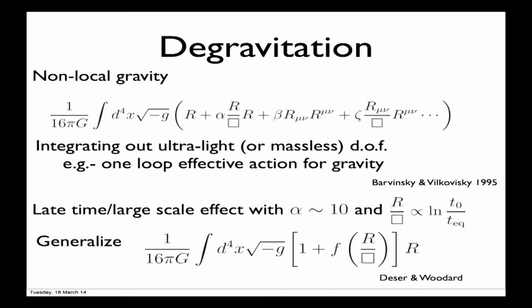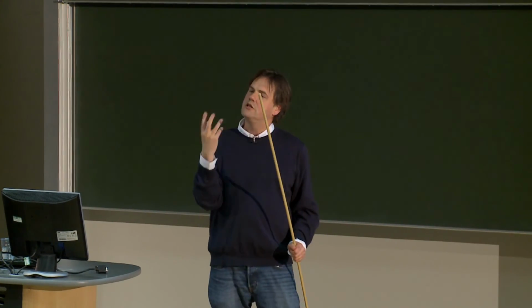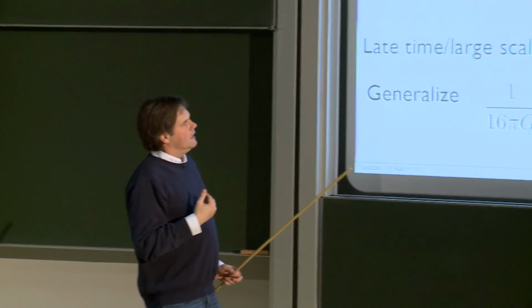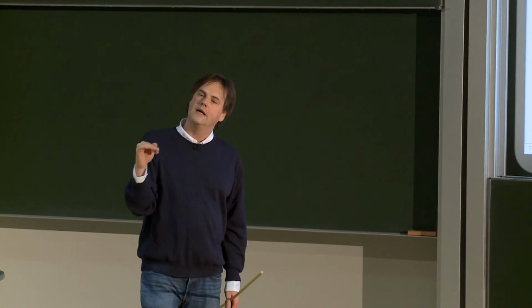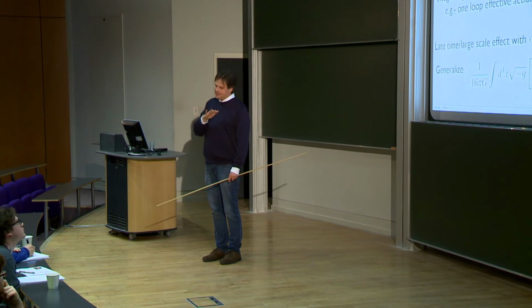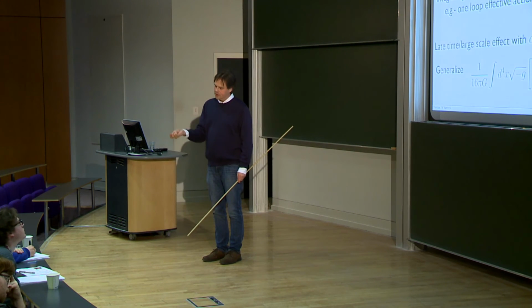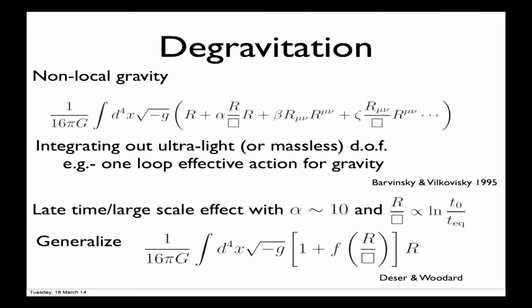But I've touched on non-locality there. The interesting thing about non-locality is it's the kind of thing that we all avoid, but keeps on cropping up in the strangest places. For example, there's this magnum opus by some Russians, Barvinsky and Vilkovisky, who've tried to work out the one-loop effective action for gravity coupled to gauge fields. The basic thing you see is that because you've got all these massless modes, and you try to integrate them out, you generate non-local terms. So the one-loop action for gravity with gauge fields is non-local. It has terms like this, R over box. You even have some log box terms in front.